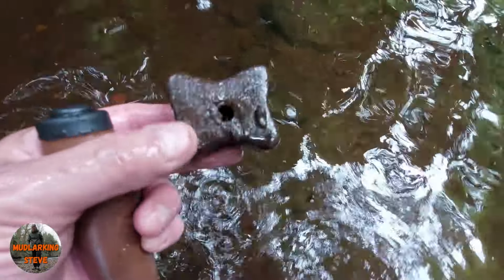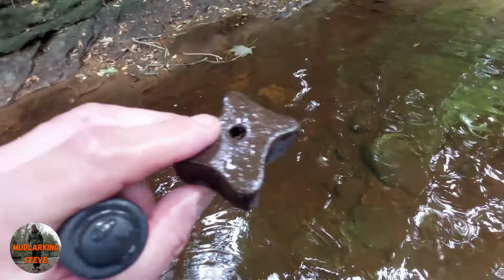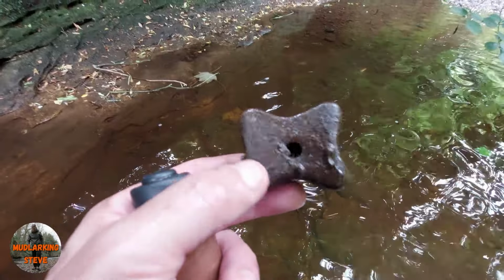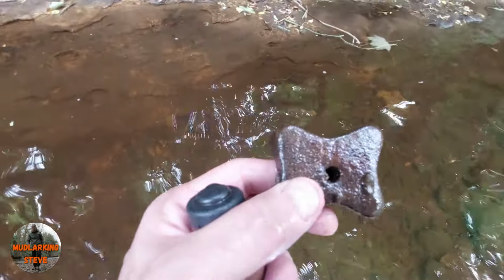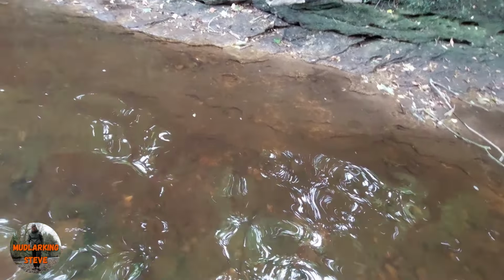Okay. So, this thing here, I found a few of these before. They were for putting in buildings and things like that, like joints or something like that. It's quite a cool find. They almost look like a piece of bone, but they're not. It is pottery or like ceramic or whatever it is. So yeah, awesome, we'll take that. And right by my foot is a big, let me move that stone there. What's that? Any lighting on that? Oh no, we'll leave that bit.